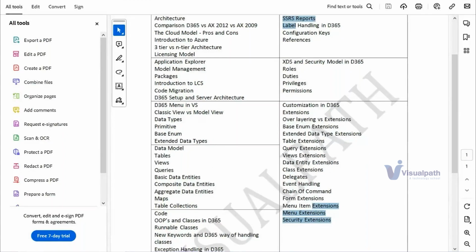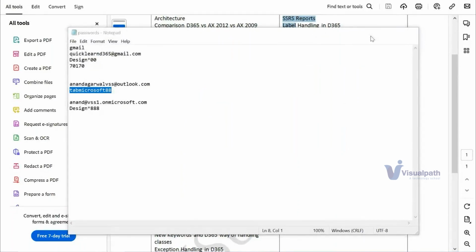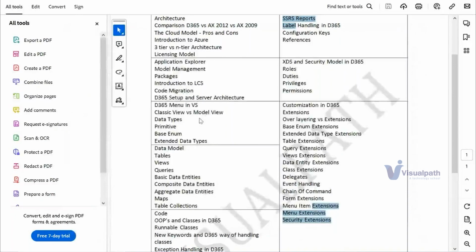Anand, this is Joydeep. I have a quick question for you. As you mentioned, especially for the coding part, the OOPS concepts, runnable classes and all those, basically the customization of existing code, what level of code or explanation are you going to cover?